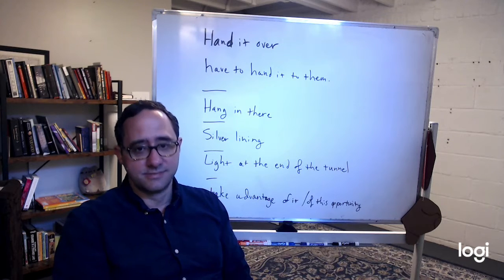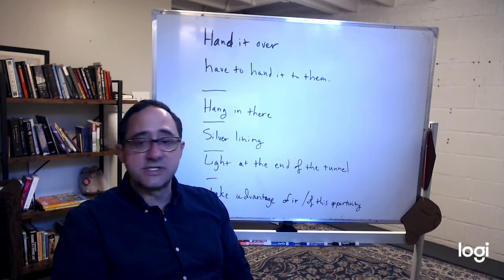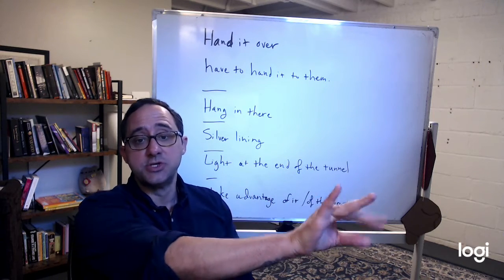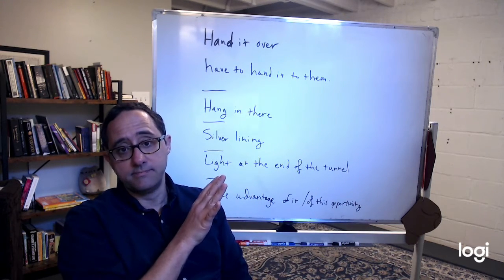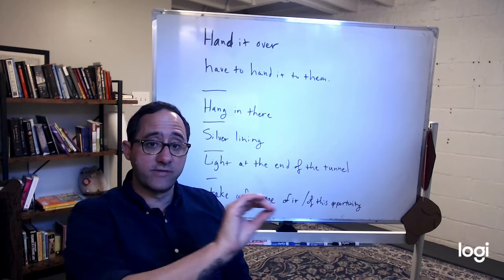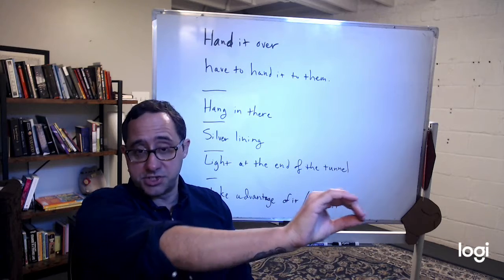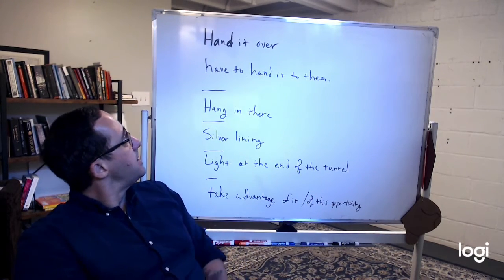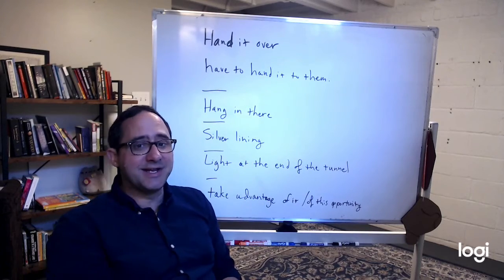Hand it over. When you sell a car, you hand over the keys to the new owner. You hand over the keys. Or if you sell a house, you hand over the deed of ownership to the other person. Hand it over. There's a phrase, though, I have to hand it to them.